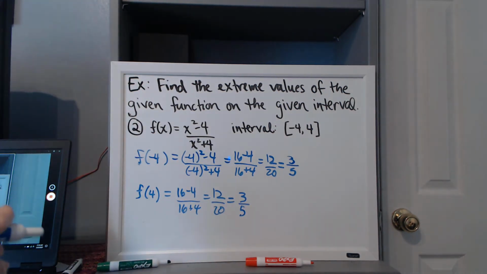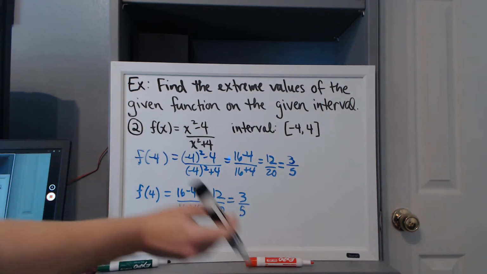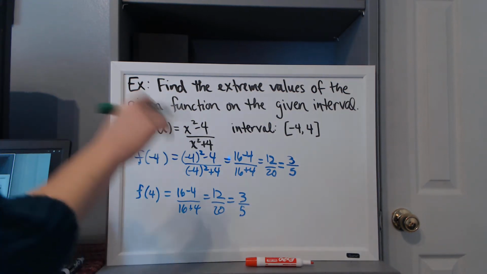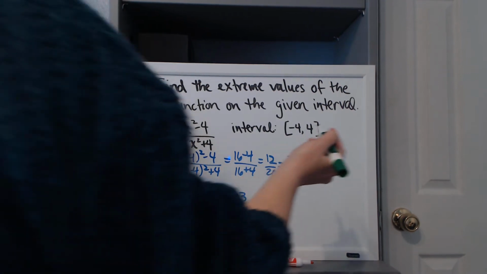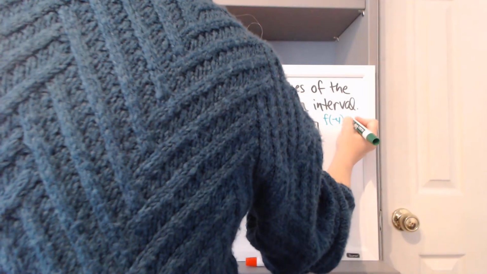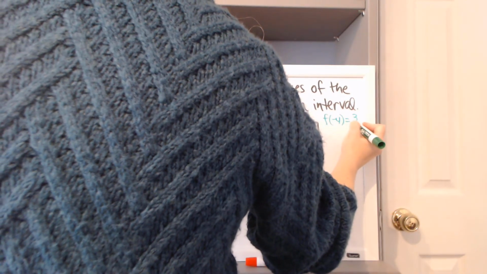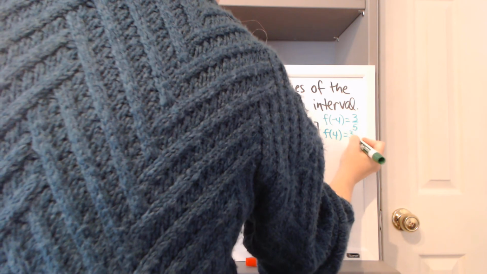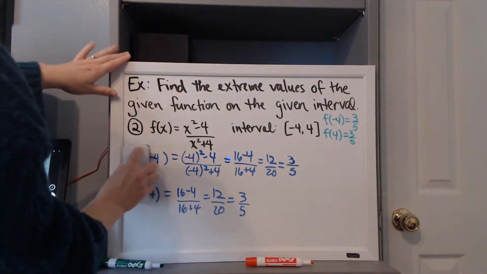Okay, so we have one set of values, and clearly I do not have enough space on here to write down what happens with the derivative, especially since we're going to be using the quotient rule there. But I'm going to record these values up here so we remember them, and we will have them available for our last step later. And now we move on to finding the derivative.